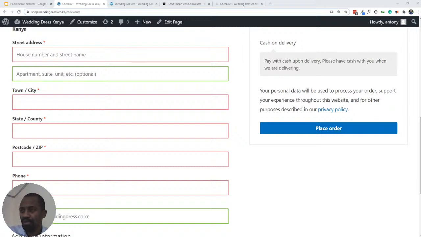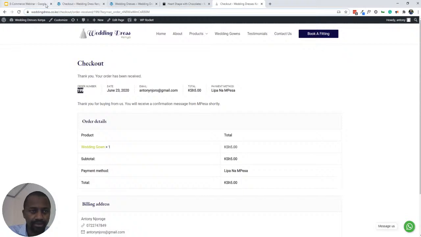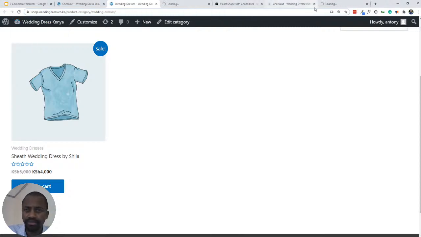Now, there are a few details which I would advise you on. The reason I'm doing that now is I'd want to show you the back end of that. It looks a lot like, where was that? Let me just get to it. So it looks a lot like the, here it is, dashboard. Let's open that there. It looks a lot like the checkout through cash, like what I'd shown you before. It looks a lot the same, but there are a few details that you need to get, and those you need to get from Safaricom themselves.